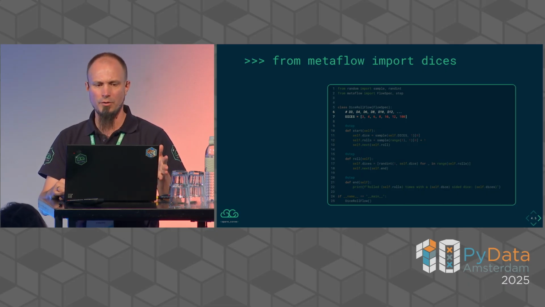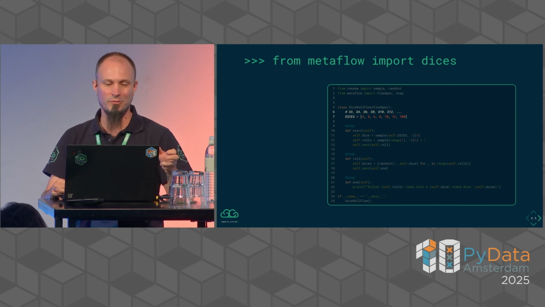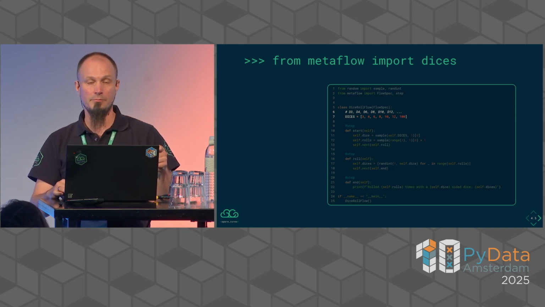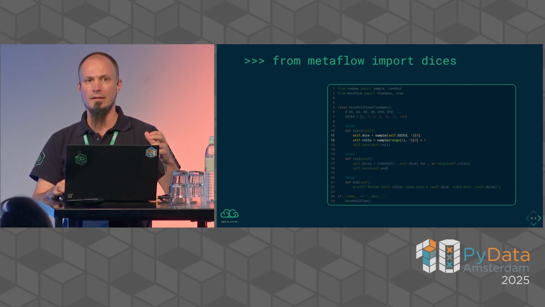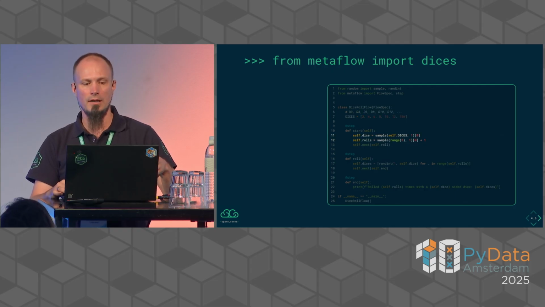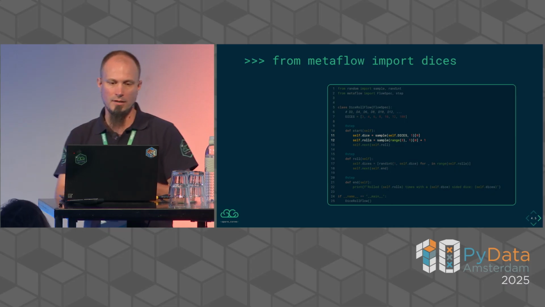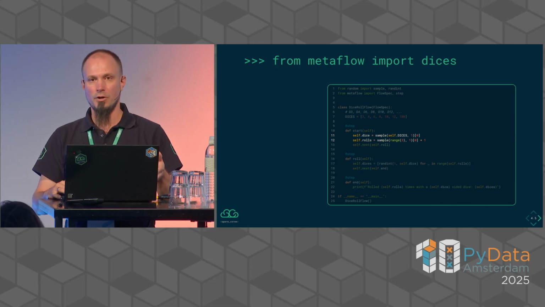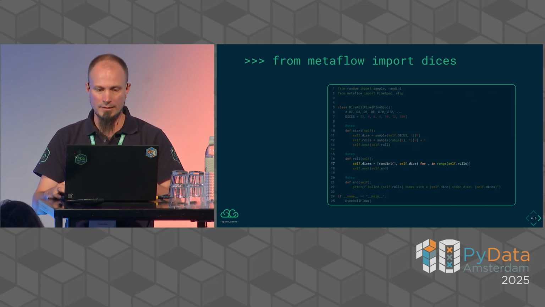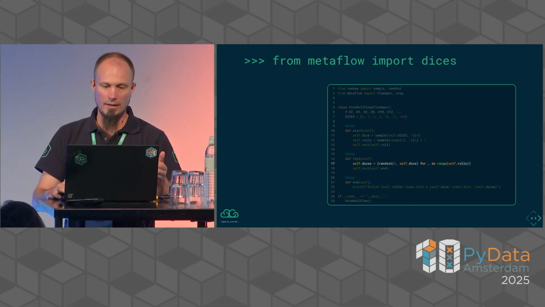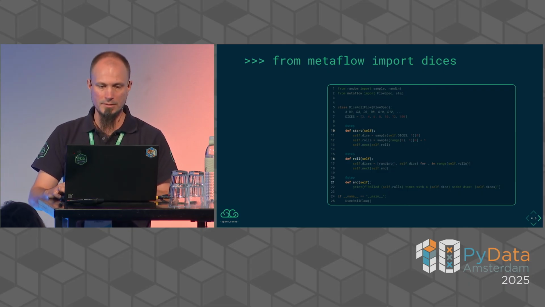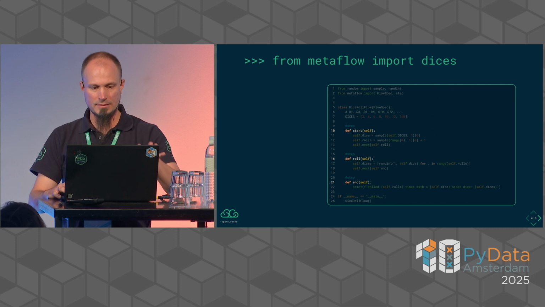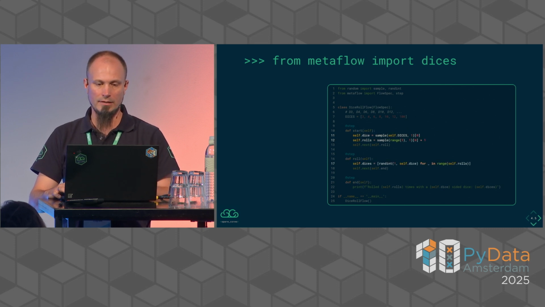We have an attribute where we define the number of sides a dice can have, and in the start step, we will decide what kind of dice we will roll. So just sampling from that list that I mentioned previously, and we will also define the number of times we will roll. Later on, we will do the actual rolling, and you can see from the list comprehension that we will have a list of some numbers. So this is a bit more complex DAG, and we will iterate on this later on.